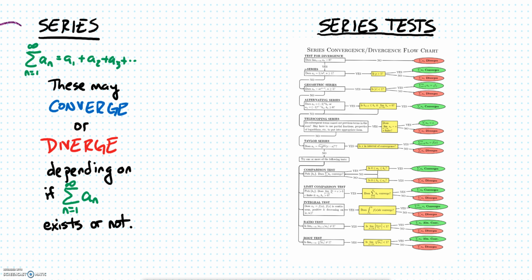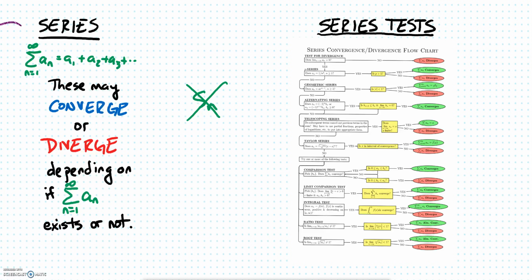And these series tests were really meant to help us determine when a series converges or diverges without writing an nth partial sum. Because nth partial sums aren't always the easiest thing to actually write down. And so maybe we can do some nicer stuff to actually determine when a series might converge or diverge.